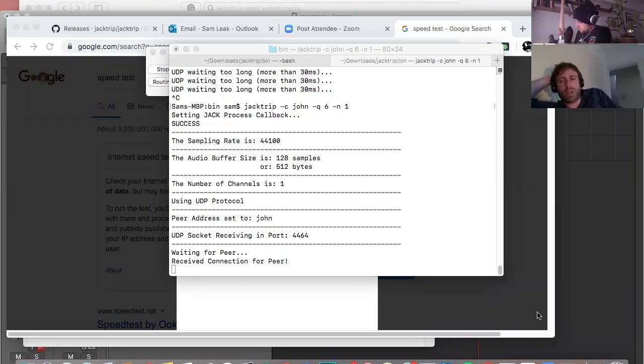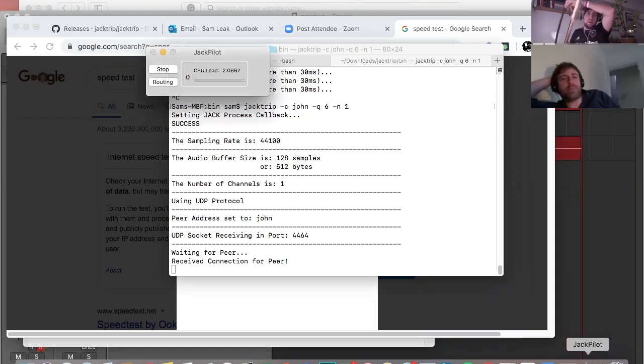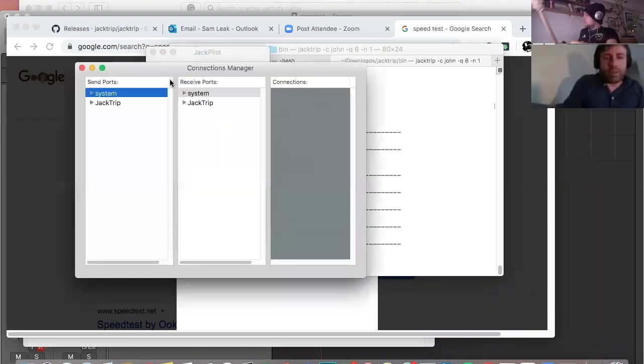Okay, so that should be sharing now. Good. And then if you open up Jack Pilot, the routing thing that I just showed, and click routing there. I'm going to do similar things. You're going to do a similar thing, yes.